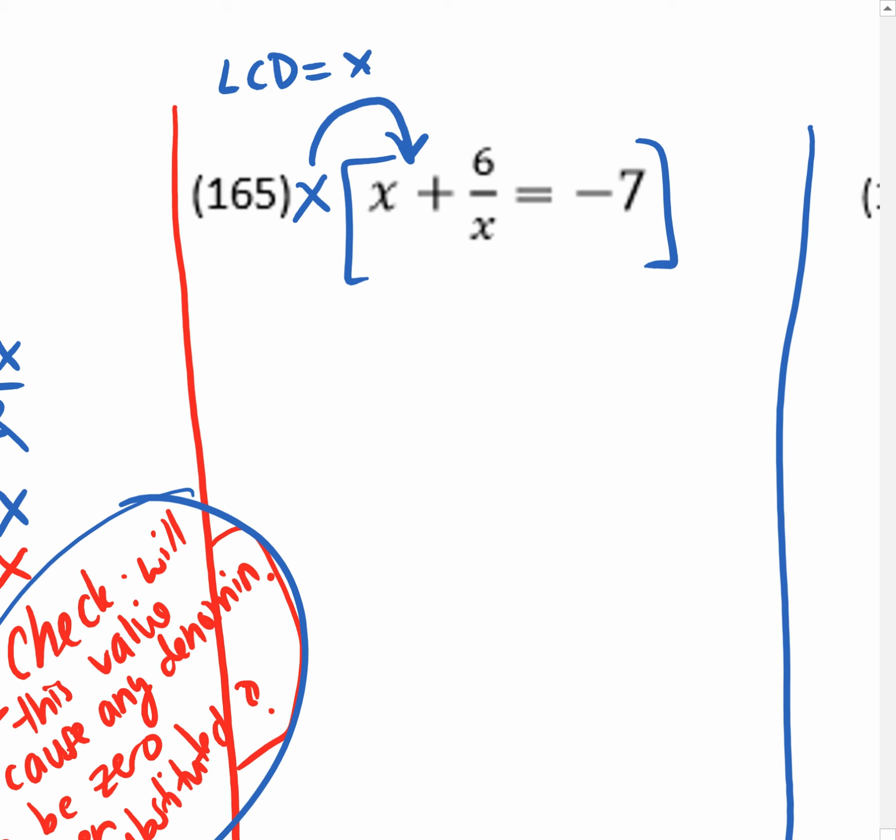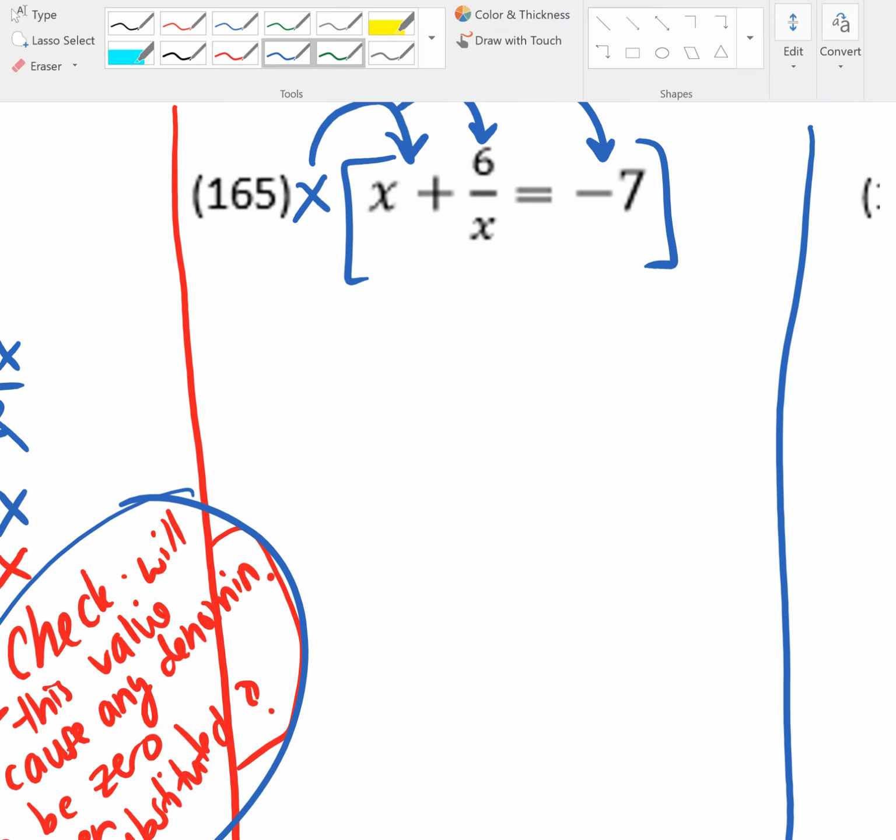I've seen that mistake made a lot of times when people do these problems. They remember to multiply by the LCD, but they don't remember that you have to multiply every single term by that LCD, no matter if it's a fraction or a whole number or a variable. It's only a valid move if everybody gets that LCD. So since there are 3 terms in this entire equation, all 3 get multiplied by x.